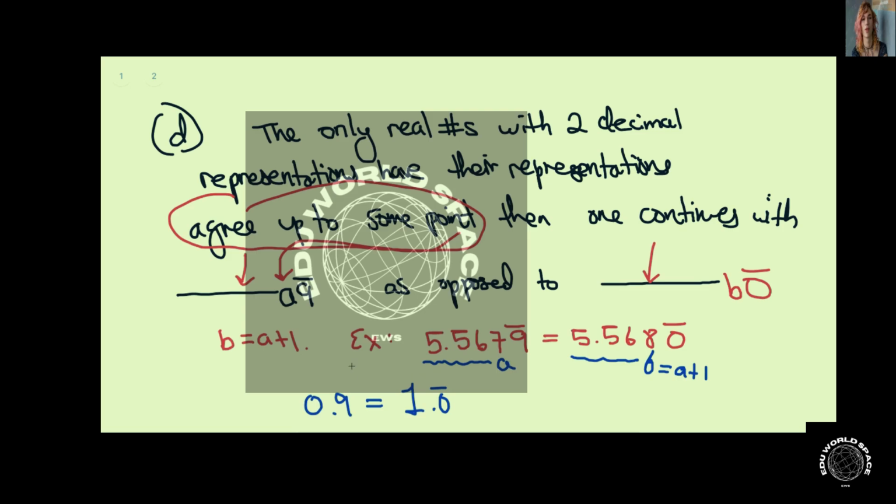So here, these numbers agree up to some point, but technically, they don't have to agree at all. I mean, it is possible, as we saw in this example here, for them to match up for a few decimals. Then you have a point in which this switches. But if they don't agree up to a certain point, that's also fine as well. As long as here's our A, then you have A plus 1, and the A's followed by infinitely many 9s, the B's followed by infinitely many zeros. So this is the only time in which a number will have two representations, and that's the final answer.